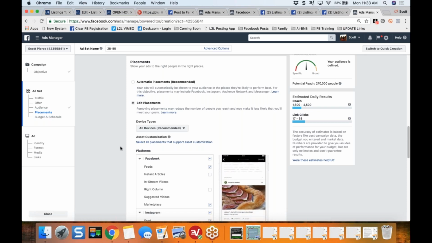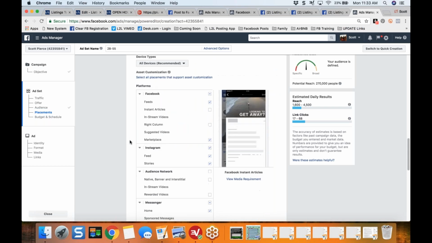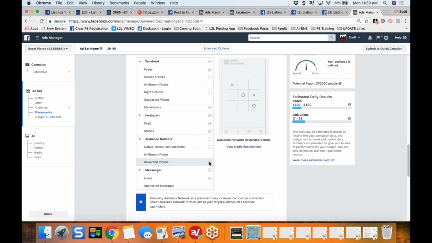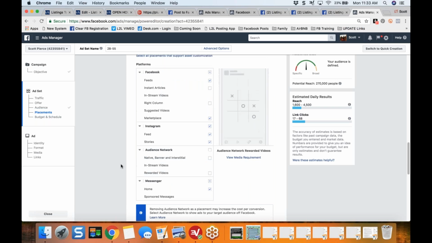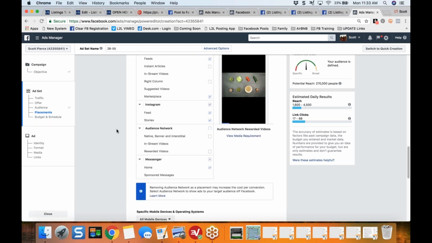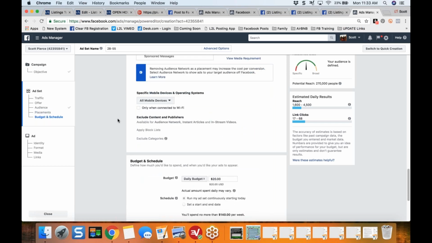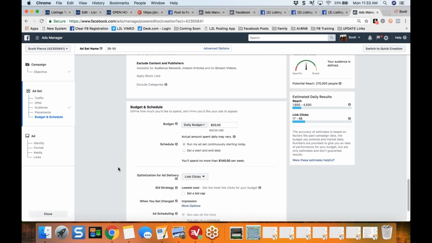But if you want to get into edit placements and uncheck a few of these as I showed you, that would not hurt at all, right? So do either one. Continue to scroll down, leave it on mobile devices. Everything we're doing is mobile responsive, so it'll work awesome on mobile and desktop.